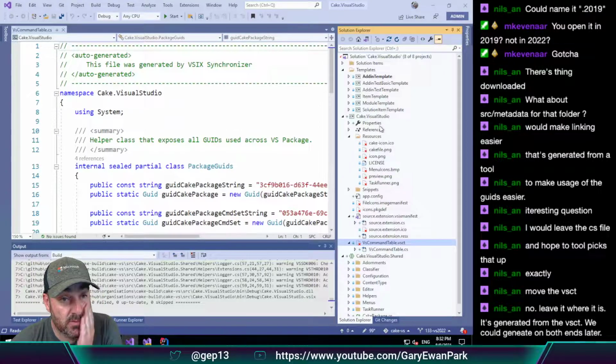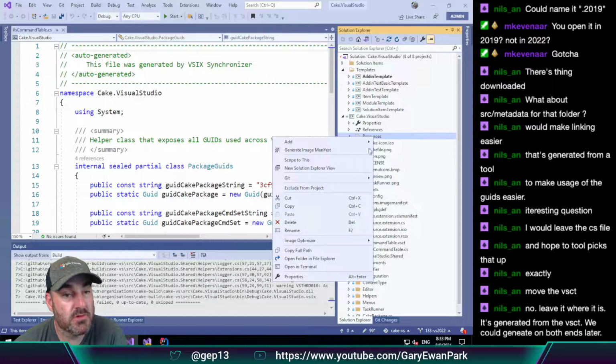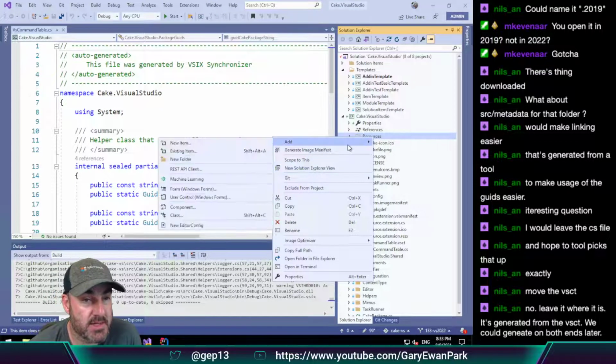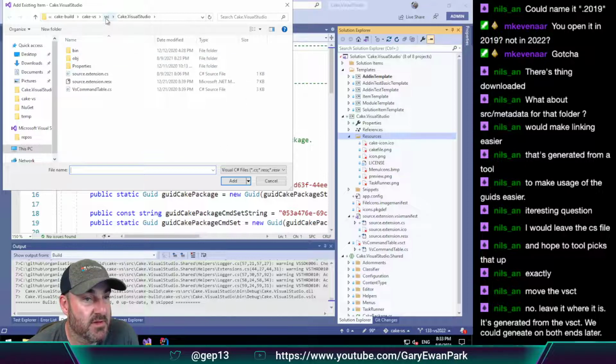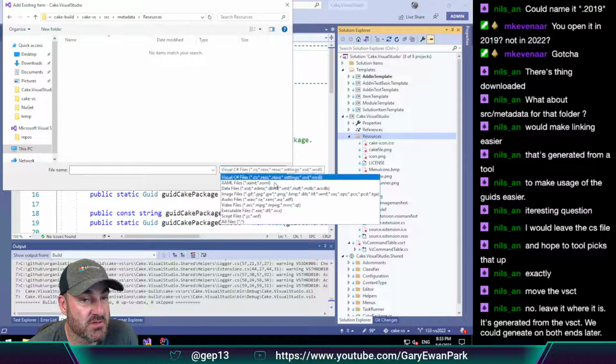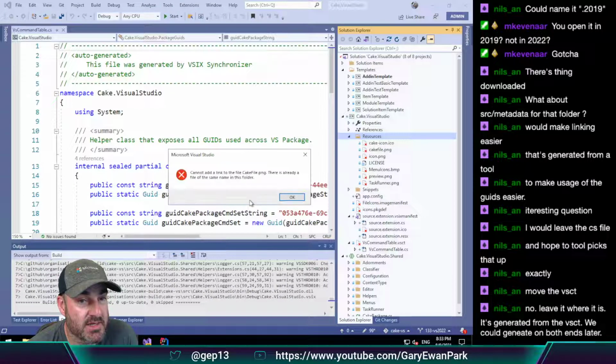So what we need to do is add existing item in the metadata folder that is the resources, and I'm going to do all of these, and I'm going to say add as link.